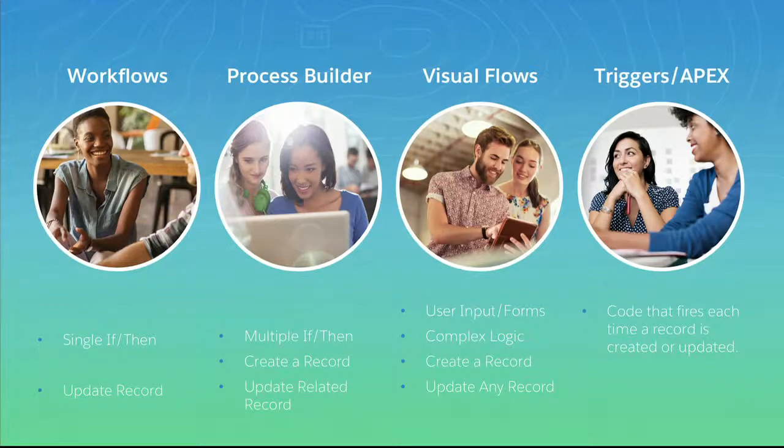Process builder. So if you have multiple if-thens. So if it's a more complex piece, think of process builder as a way to connect multiple workflows together. So before you were creating one workflow, it was doing something. Well, now you've got a process that needs multiple workflows. You've got multiple if-then, similar to when you're writing code, if-then-else statements. So if something happens, then this has to happen, else something different's going to happen. For scenarios like that, Process Builder is a great tool. It'll also let you create records using Process Builder and update related records.